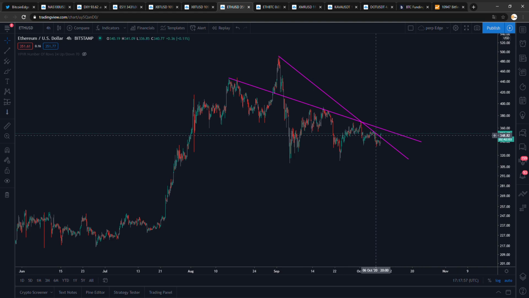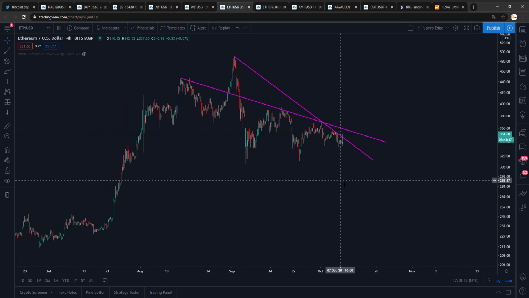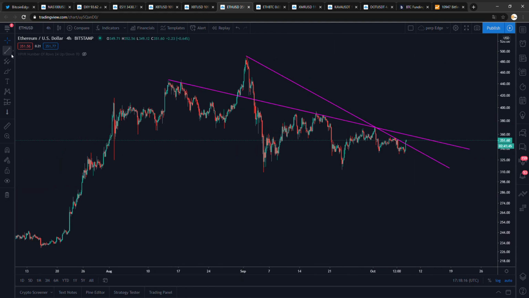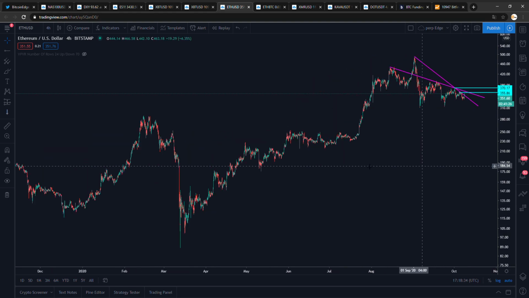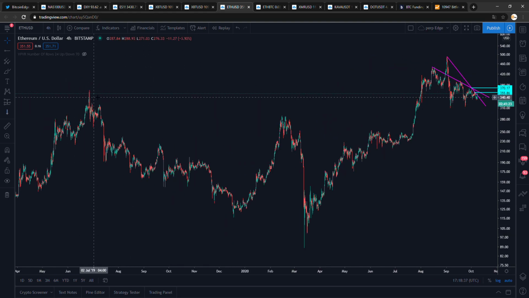So this line from the top over here, connection point over here, connection point over there. So 3 taps makes it valid. We did break that one, but also we have a lot of taps on it over at this line. So yeah, that could still be resistance. Also, horizontally, we still have resistances for Ethereum. So Ethereum is by far not as strong as Bitcoin at the moment. So I would say wait for a break of 360 for Ethereum before longing it. 360 was last year's high over here, as we can see.